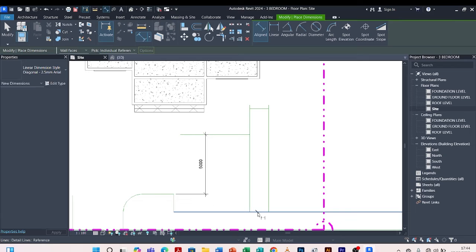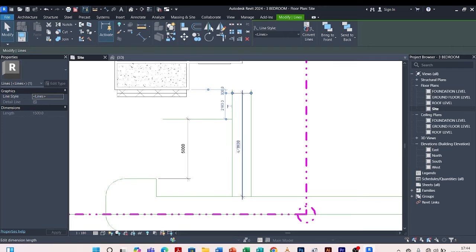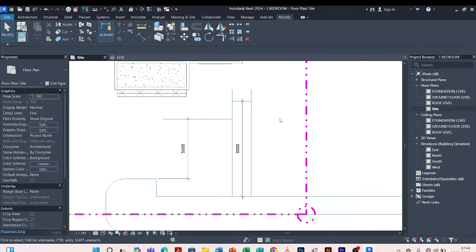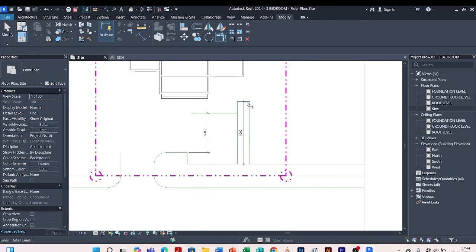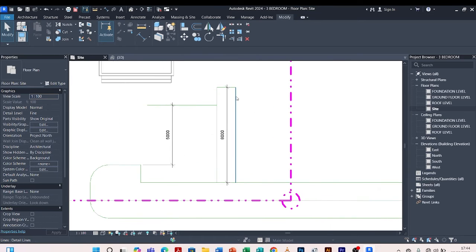I measure this to this: 8 meters. I can have my planter at exactly 8 meters, because this is what I plan to be done on site. So I have to give defined figures so that it is easy for the work to be done on site.